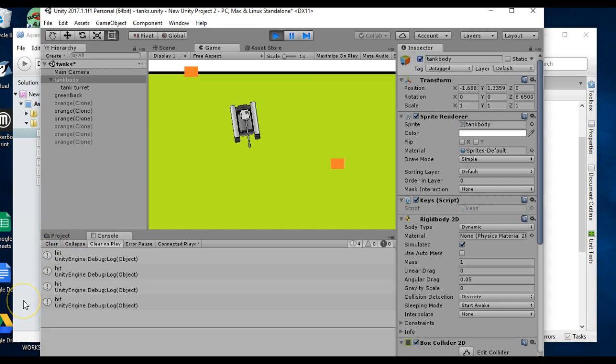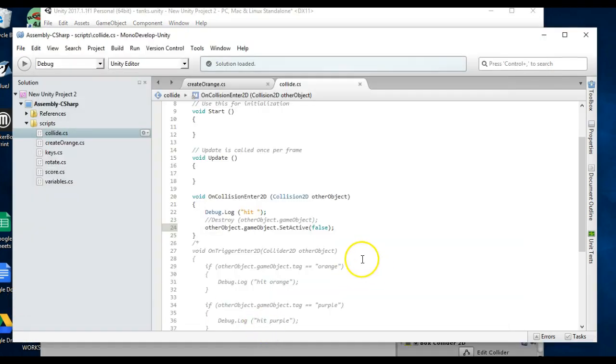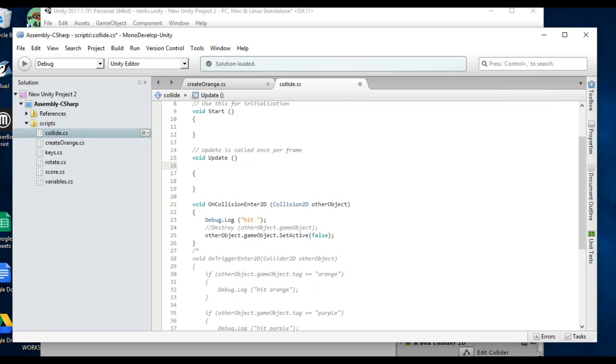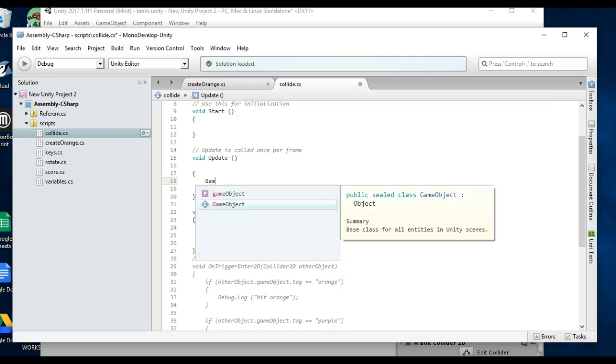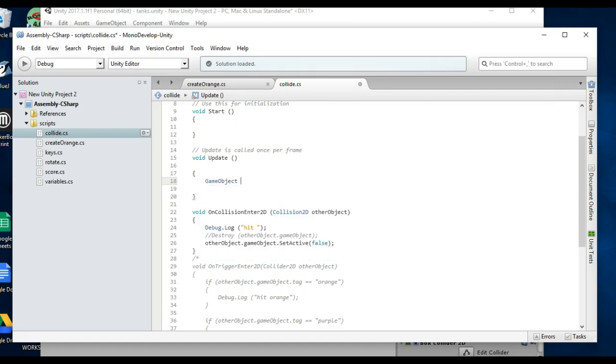There are also some nice uses for active and inactive in code. For example, there is a flag that you can use to find out if something is active or not. So I'm going to make a new game object, and I'll call it object.